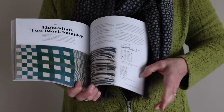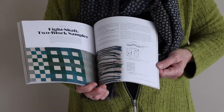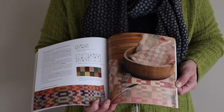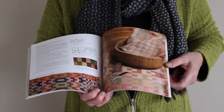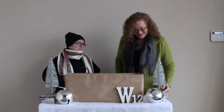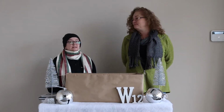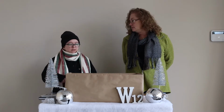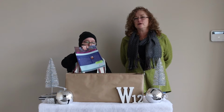But she actually goes through with different projects. I love her tie-ups. I love her explanation of the tie-ups. Make sure you read it from the start, work it all the way to the end. Personally, I have this book. Good book. I have the non-revised version, but it's still a lovely book. But the revised edition is a really excellent edition. She does have some great tips.